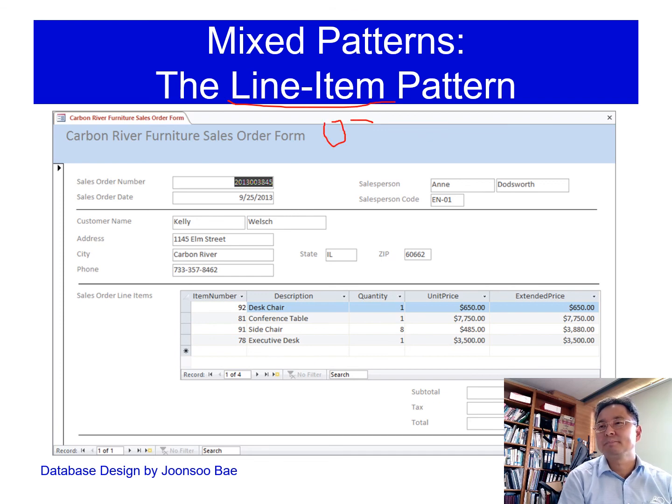The tables in Cape Cod DB have line items. So this sales order number has 4 items. The first item is called one line item, then 2 line item, 3 line item, 4 line item. Yes, there are 4 line items in this sales order.